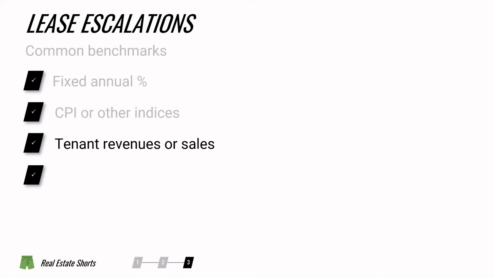Now, maybe a less understood way to define it is maybe tenant revenue or tenant sales. So it's possible for us to say, how about sales revenue from one year to the next as the index, and we'll base it off of that. But what's the definition of sales revenue? So maybe if I'm a grocery store, does it include liquor sales? Does it include pharmacy sales? Does it include some of the auxiliary services that they may provide, maybe ATM revenue? And so the definition of sales is going to be a little tricky, and maybe that's why that one is certainly subject for negotiation.